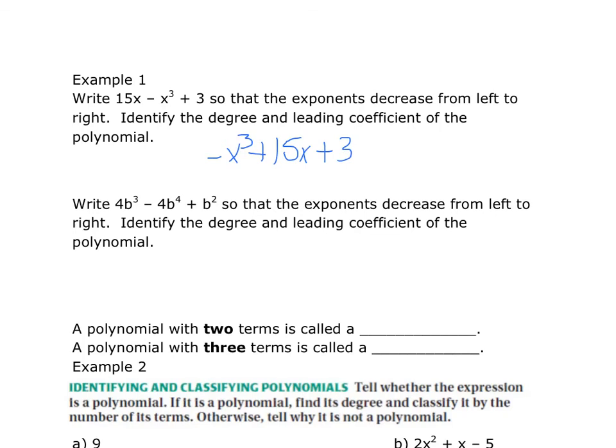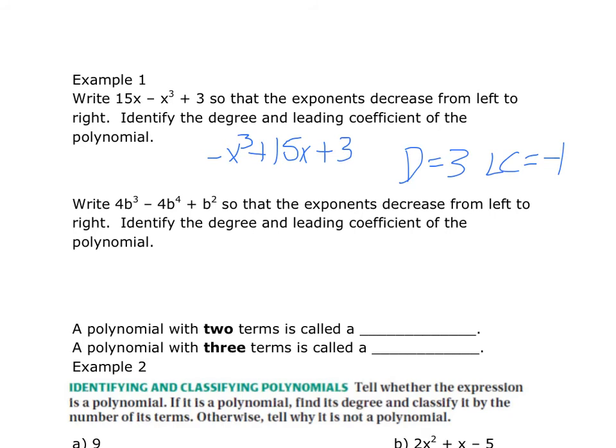Now that I've done that, I have to identify the degree. Well, the biggest degree is 3, we just got done saying. So off to the side here, we're going to put d is equal to 3. And then the leading coefficient, we can abbreviate LC. The leading coefficient is just the number that's out in front of the highest degree term. If we look at this one, it would be -1. Go ahead and take some time and try that second one, but before you guys are finished with this video, I just want to talk about a couple things here because it will be in your homework.